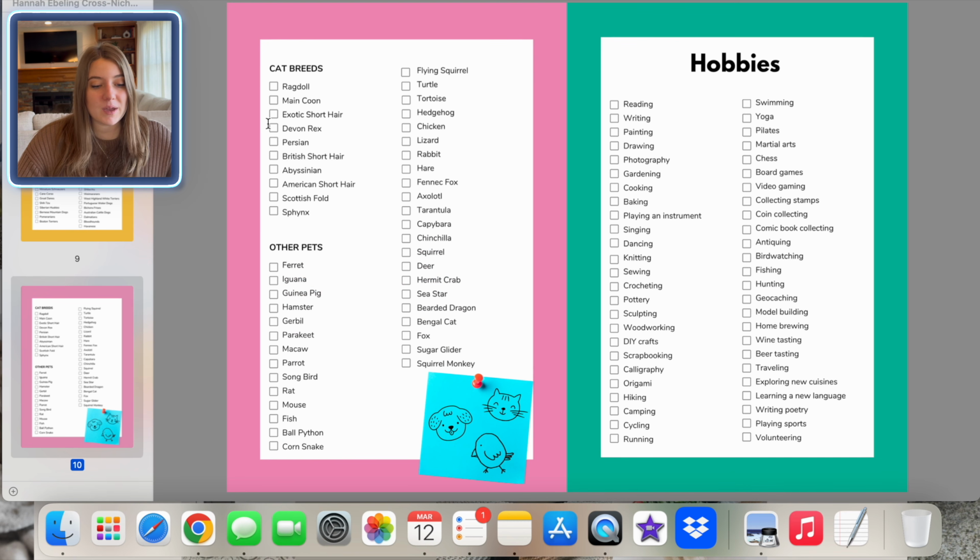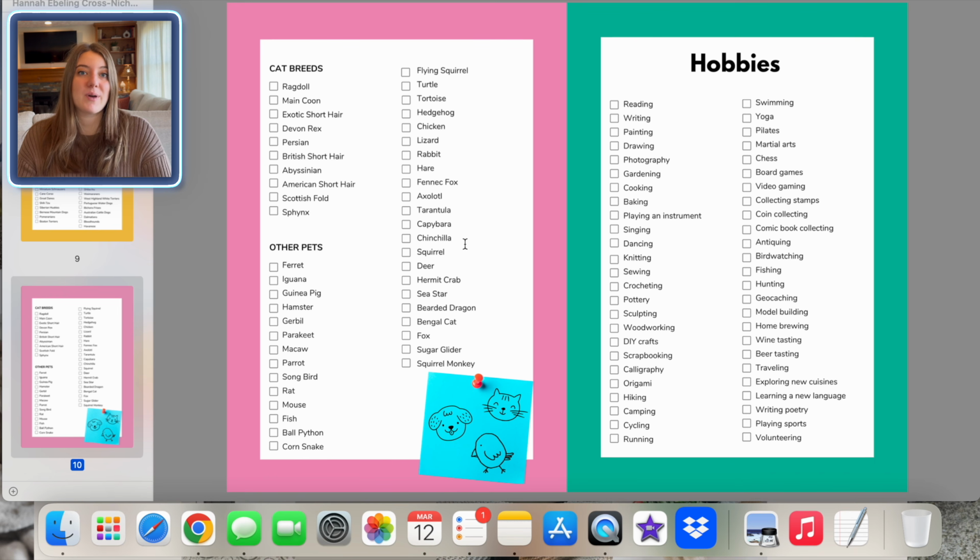So since we haven't made one yet, I think making a specific cat breed design could be really fun. So we have ragdoll cats, exotic short hair, British short hair, Sphynx, Persian, or we could go for something even more out there, like an uncommon pet like a chicken. Tons of people are raising chickens in their backyard for eggs nowadays and love funny t-shirt designs all about raising chickens. That could be a fun one. Or something like a chinchilla or a hermit crab. Those have a lot of demand for them.